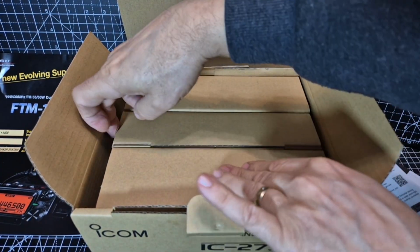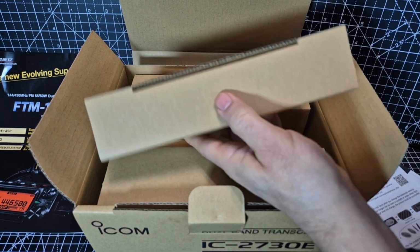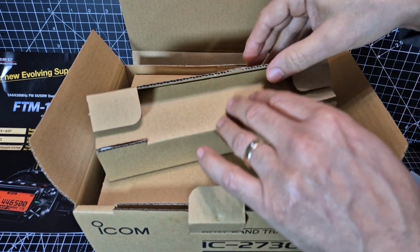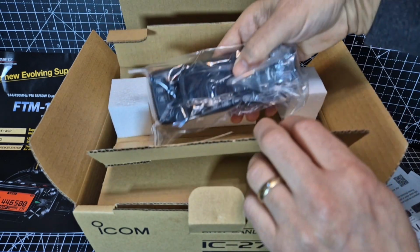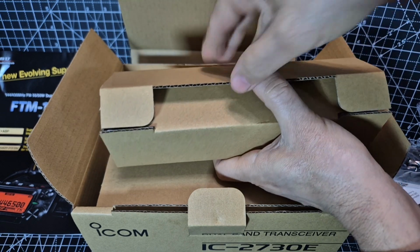So we have three boxes here. Let's open one at a time. I tried to do my unboxing quite quick. I think that's the head unit. Cool, that's really hard to open without ripping. Yeah, really hard. But anyway, got it open. Let's take the head unit out. You basically pull it up like that, but it will rip if you just pull in the middle.